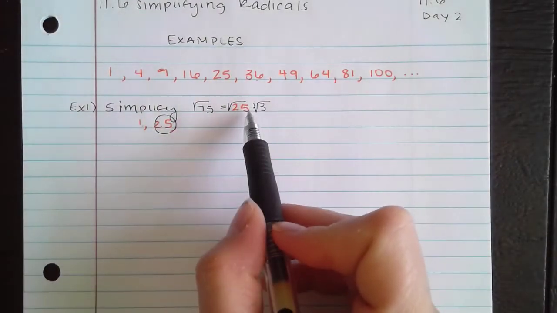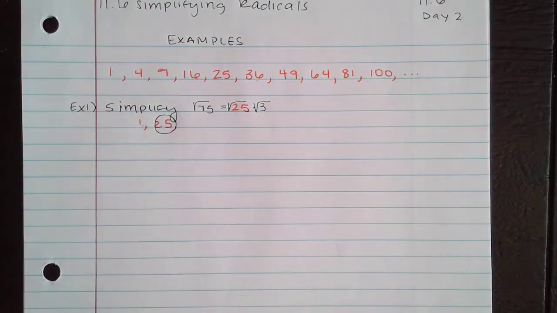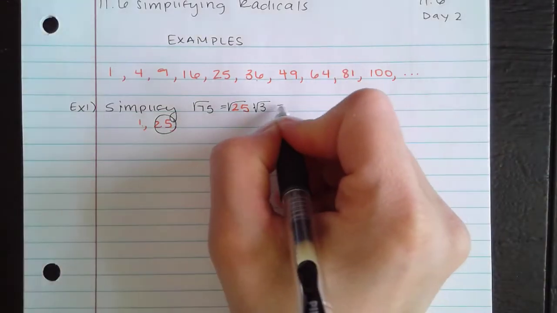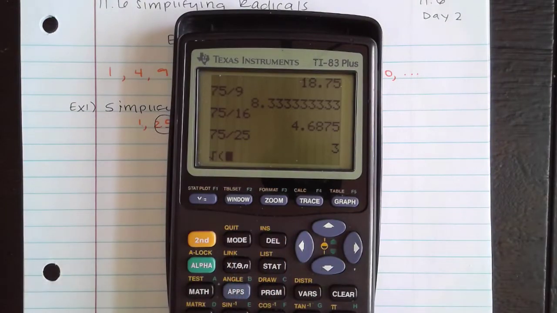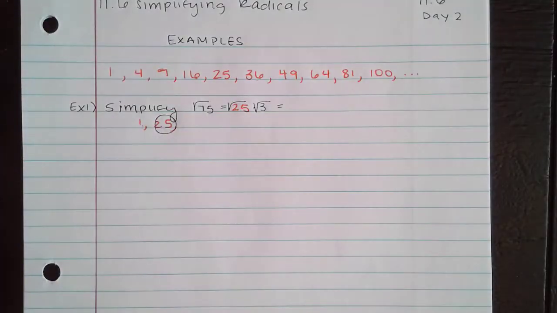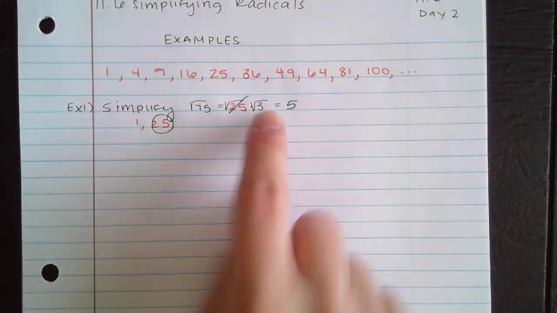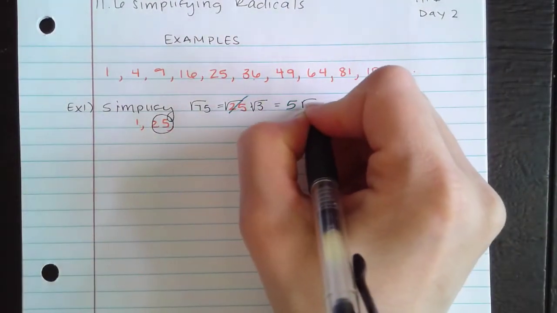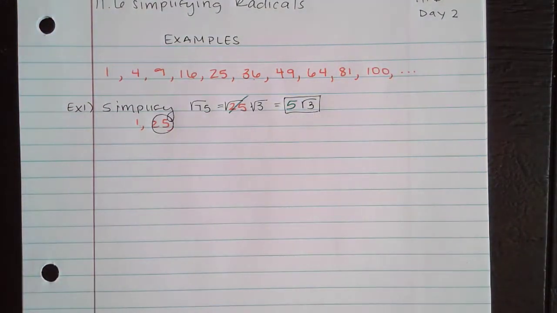At this point, the reason we picked a perfect square is because what is the square root of 25? The square root of 25 is 5. If you ever forget this, I know some of this should be review and it should be simple, but if you ever forget, you have your calculator available to you. And the square root of 25 is actually 5. Now what's the square root of 3? Nothing. We just leave it. I mean, it is a number, it's just not a nice number. And that's our simplified answer.